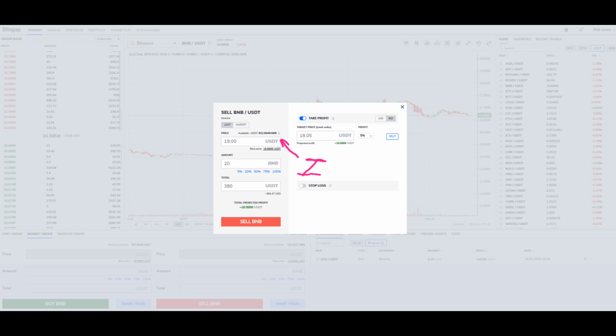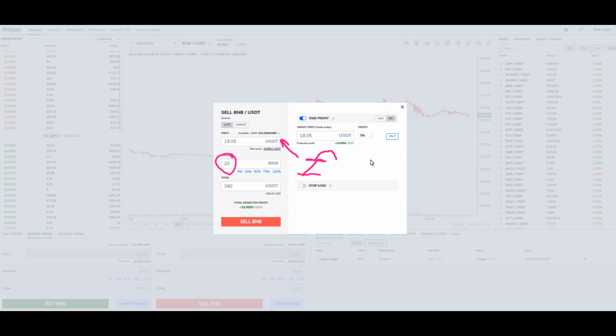Let me get my marker back over here. And so all of a sudden it just starts to turn. So you've sold off at 19 and it starts to turn here, and it starts to go back down. And you don't want to lose out on that, because you previously bought BNB, again, we're using very extreme cases here. You bought BNB at 15 and you're starting to see this thing turn, and you don't want to lose out on that. So the way take profit works is it's going to buy you back in the same 20 BNB now at a lower price.